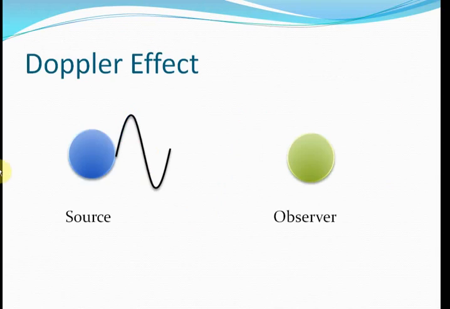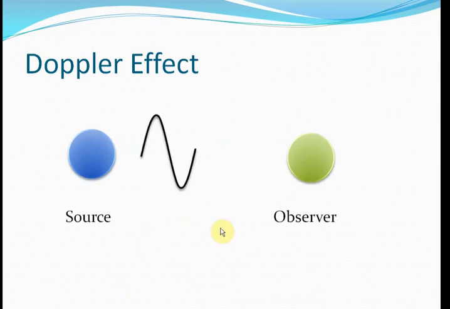There you go. Now we are going to study a fascinating phenomenon called the Doppler effect. The IITs are known to be so fascinated by the Doppler effect that every few years there is an intense question regarding this topic. What is the Doppler effect? According to the Doppler effect, if there is a source emitting a certain wave at a certain frequency, the observer will detect a different frequency than the frequency emitted if he is moving, and the observer will detect a different frequency than the frequency emitted if the source is moving.